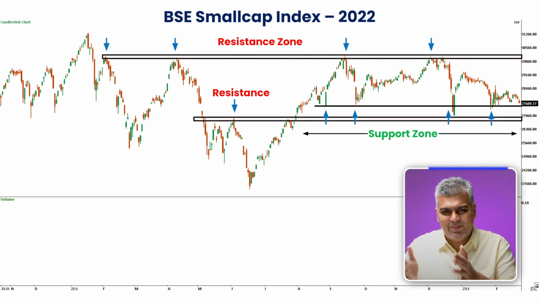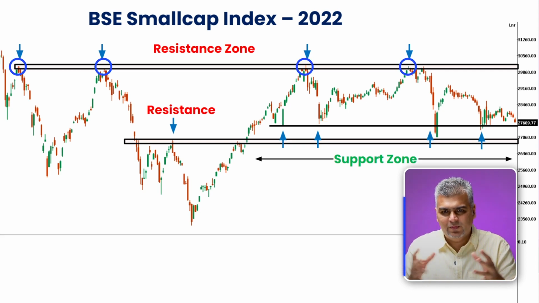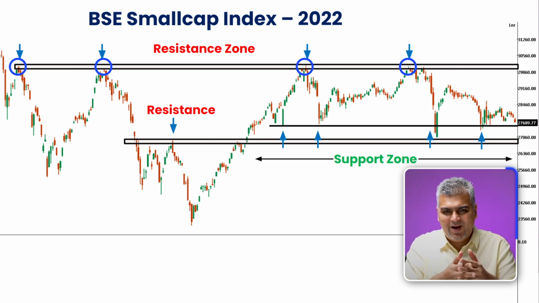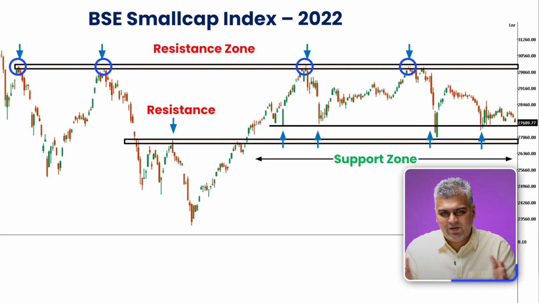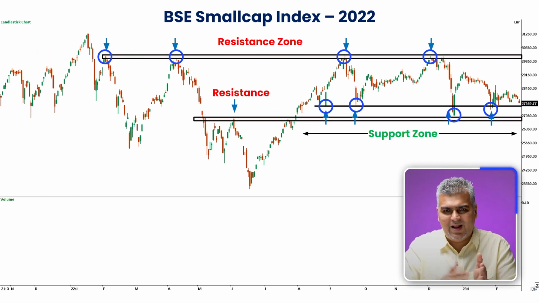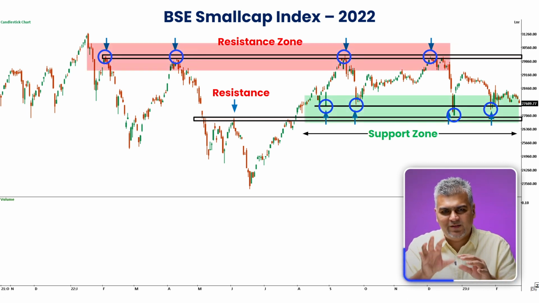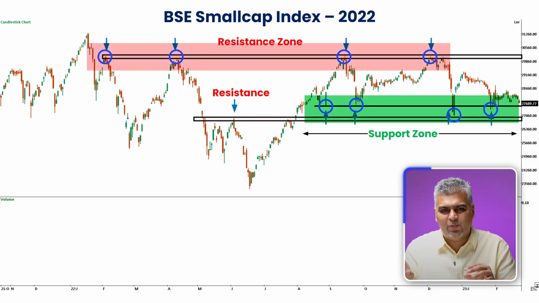Now let us look at another example. The example in front of you is the BSE Small Cap Index. If you look at the last 1 year, there have been 4 tops around the same zones. On the lower end, in the last 6 to 8 months, we had a correction. Every time around that 26,500 to 27,500, that has been the support zone, which earlier was a base, which is where the rally started from in June, July. So these are the zones which work out as support and resistances. We are right now at the support zone.